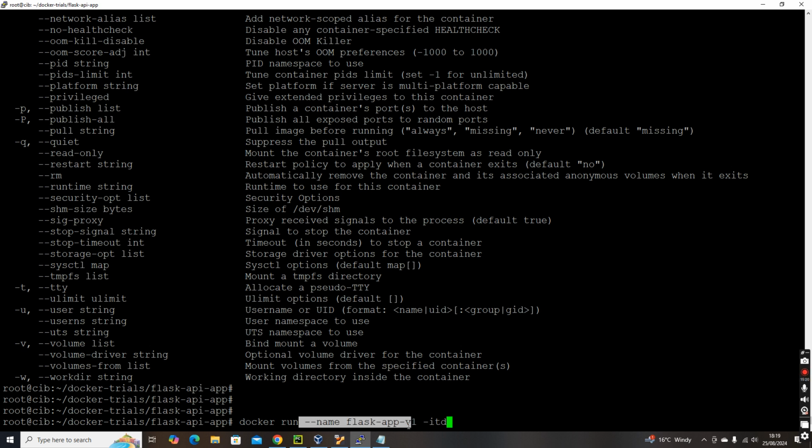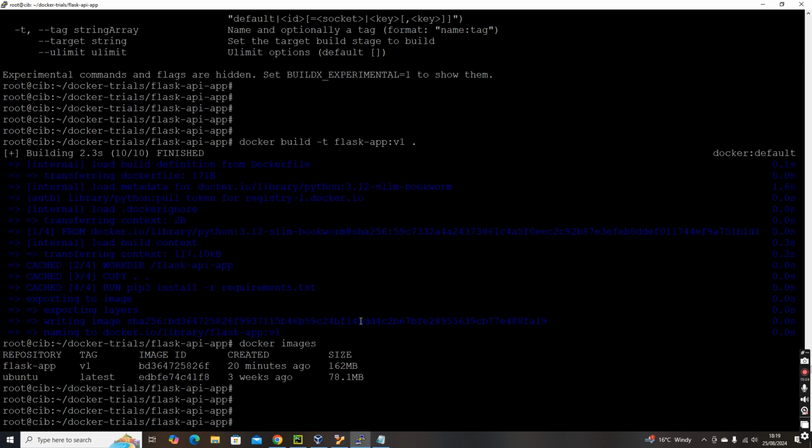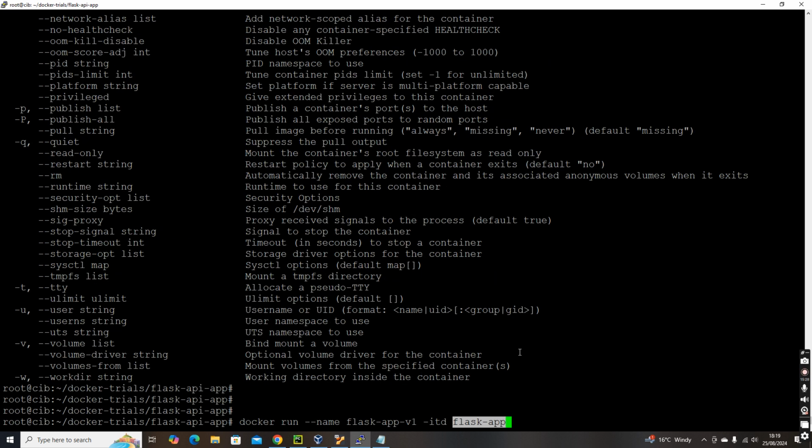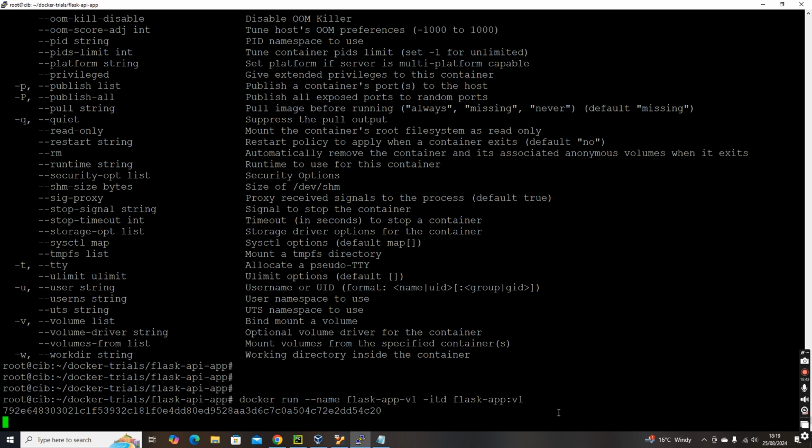This is a friendly name for the container. Then -itd, and let's specify the image whatever we have built. What is the image? It is flask-app:v1. So I am just highlighting the command again: docker run --name, the name of the container, you can give any name, -itd, flask-app, then the tag version, v1.